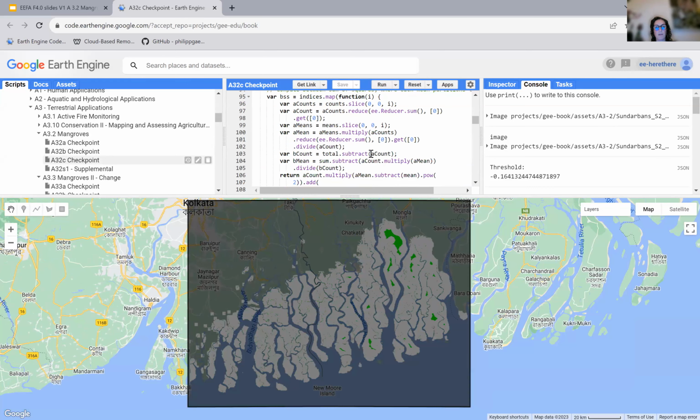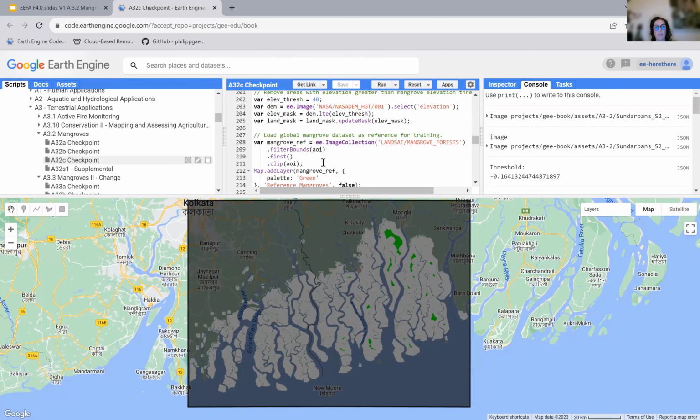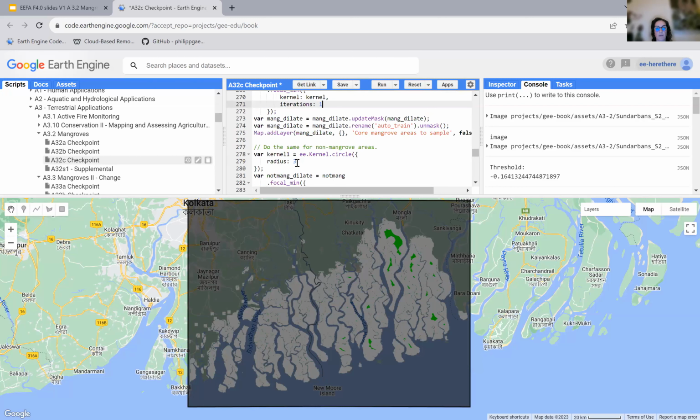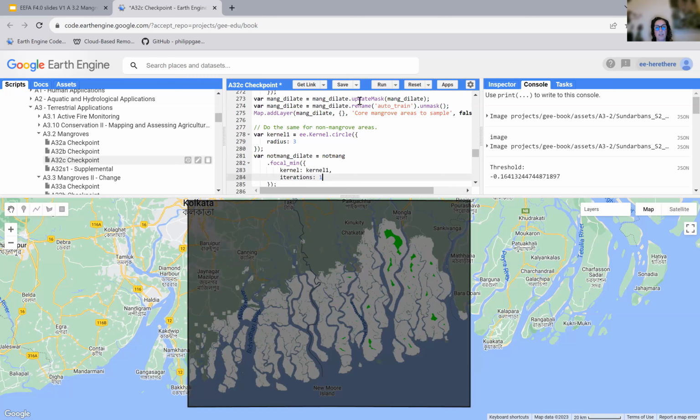Let's just go find our kernel here. My kernel's radius of 3, I like it, but instead of 3 iterations, I'm going to put 1. And I'm going to do the same thing down here. Do 1.